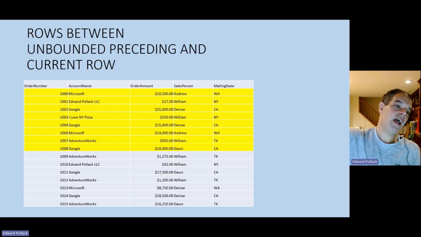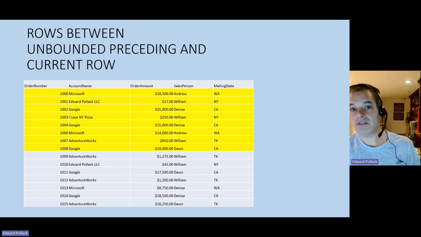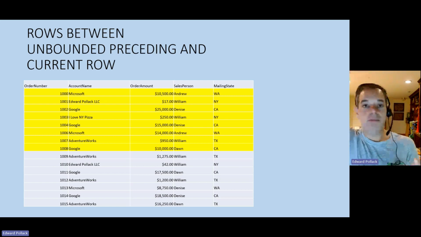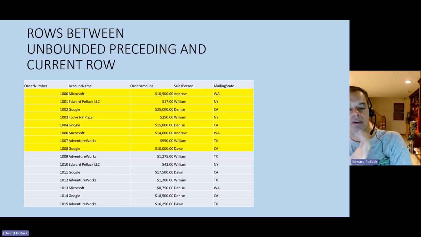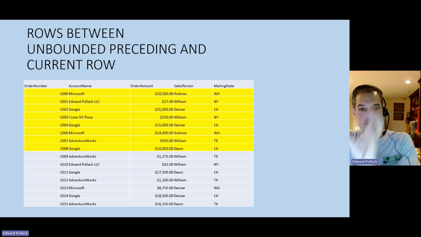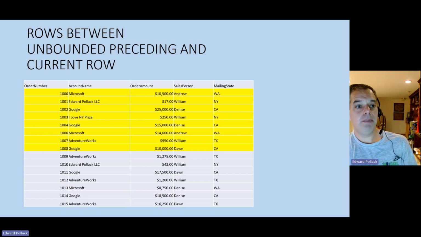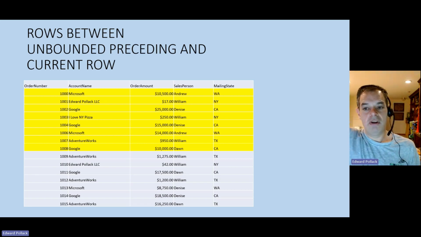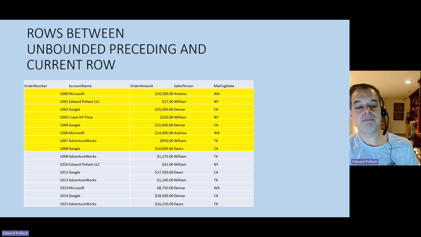Following are the rows after your current row, and current row is your current row. So let's say I have an unbounded, which means you go back to the beginning of the data set. So the syntax is going to look like rows between, and then your preceding, and your current row, and if it applies, your following. You can have any mix of these. So this example here shows unbounded preceding and current row, which means I will get calculations that involve every row from the beginning of my data set to the current row, including it.